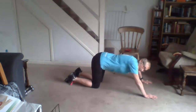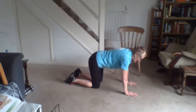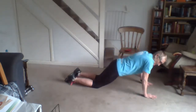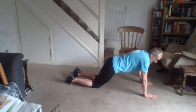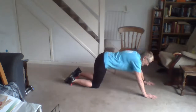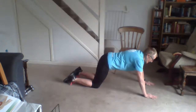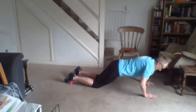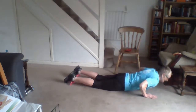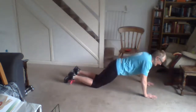Wrong way around. Start again. Kneeling so that your shoulders are over your wrists. Take a step forward. You can have them slightly wider. And then your shoulders come over your wrists. They may be slightly inside, but that's the general aim. If you can do the down but not the up, just do that bit then. Go down. You don't touch the floor there. Oh yes, you have to. And then up again, and then again.